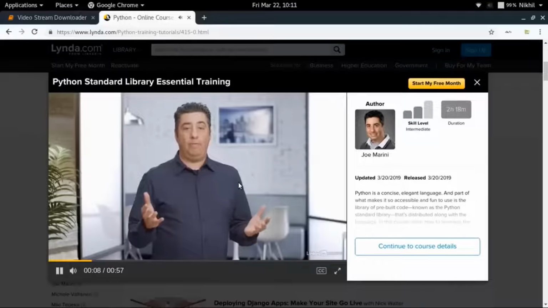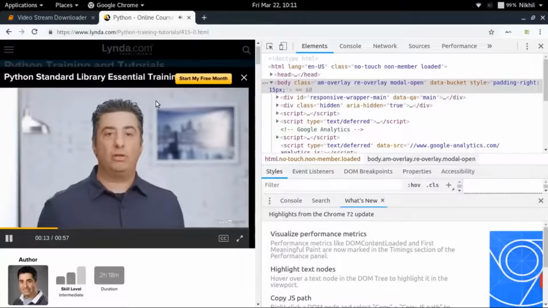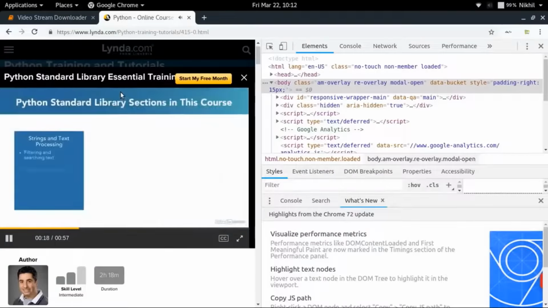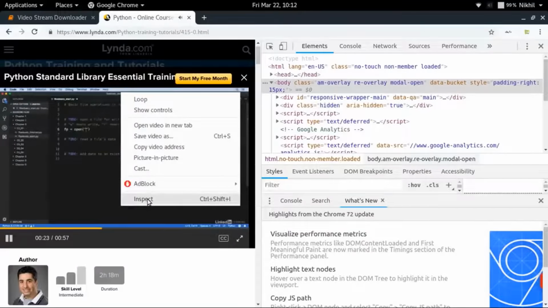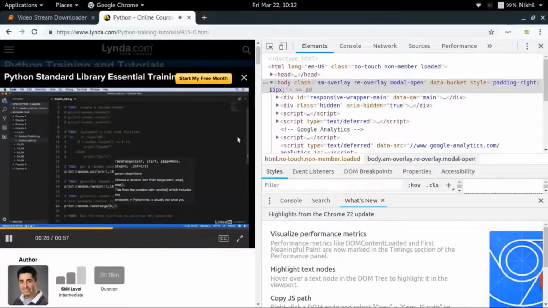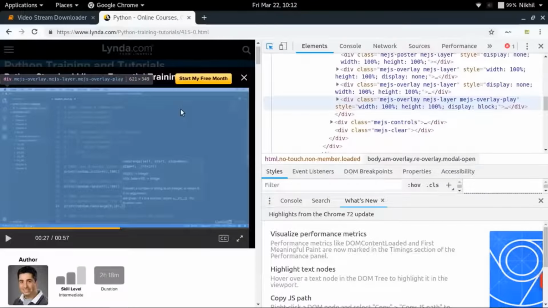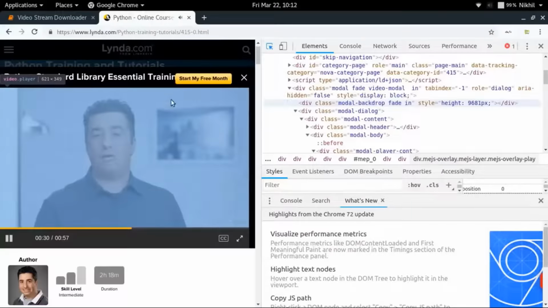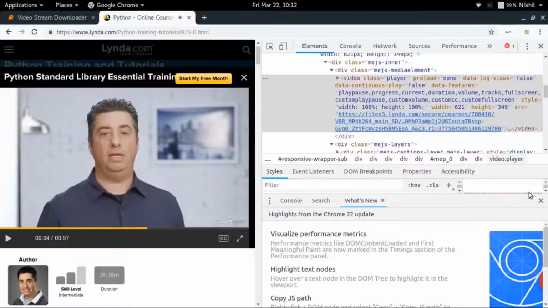So if I want to download this video, what I can do is open my Chrome inspector, or if you have Firefox, then you can open Firefox inspector. All you have to do is right click and click on inspect, or simply press the Ctrl+Shift+I shortcut keys and the inspector will open for you. Now you can click on this button, which lets you hover around any element and get its HTML data. Let me click on this element and hover on this video screen, and look at that, I get my video tag.